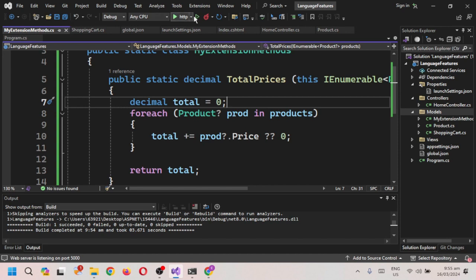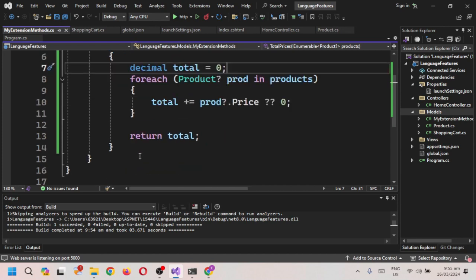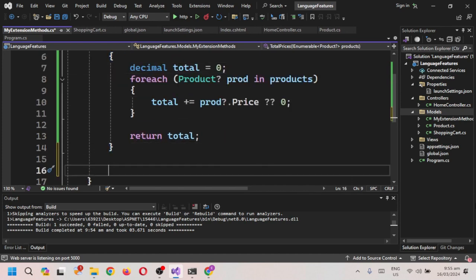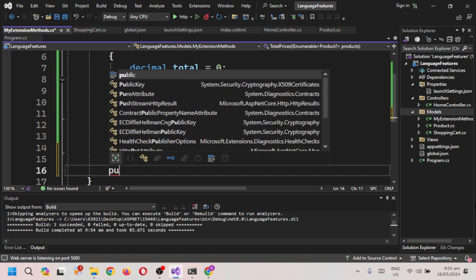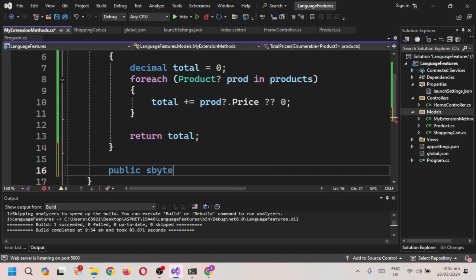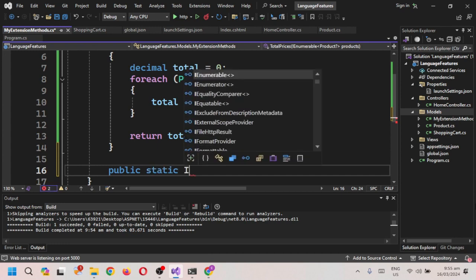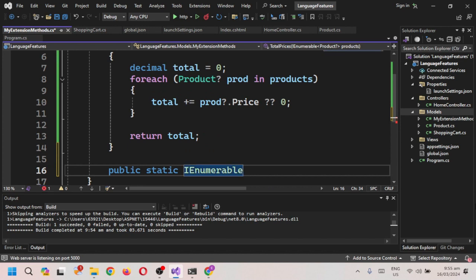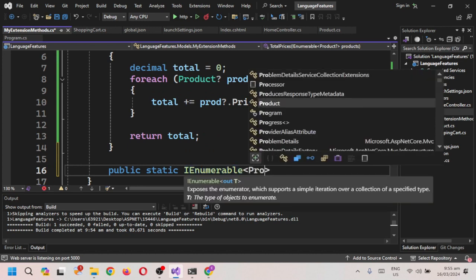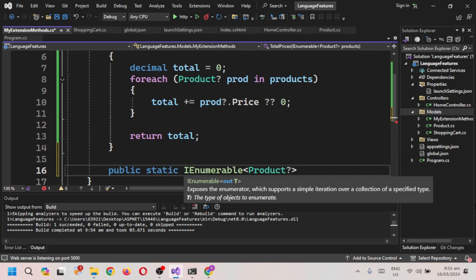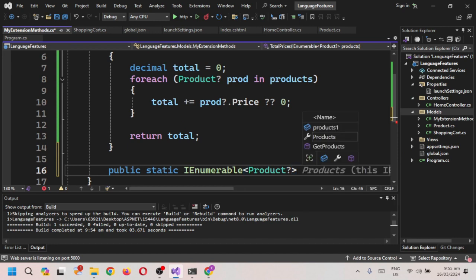Okay? So, to apply filtering, we go again to our extension methods. Okay? So, we'll create another method here. For example, public static. So, again, every extension method is a static method. So, enumerable of product. Okay? So, tawag na to siya filter by price.